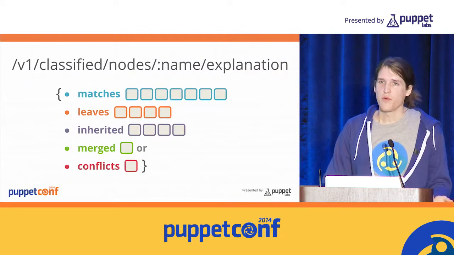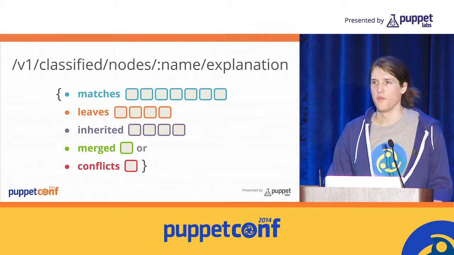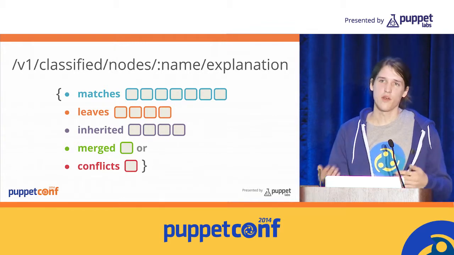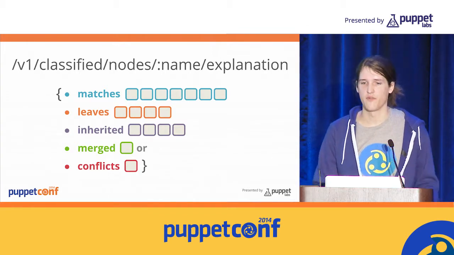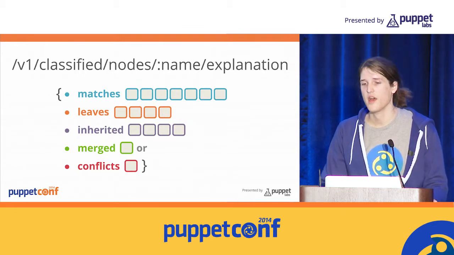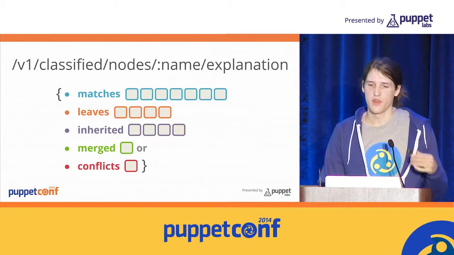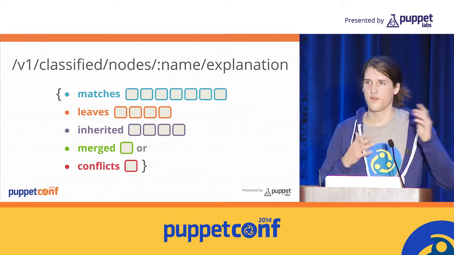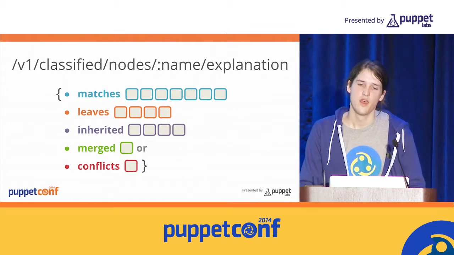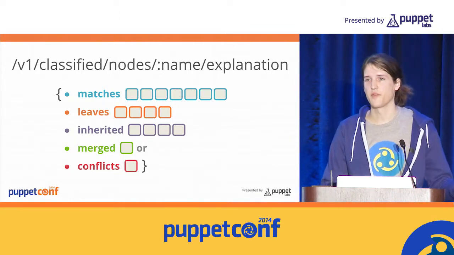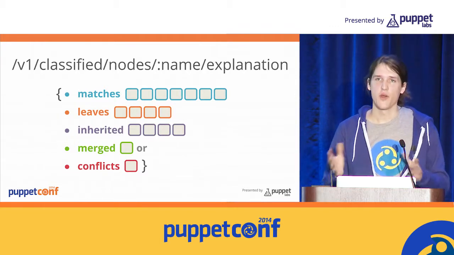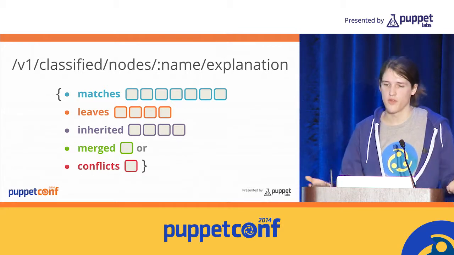Now, we recognize that this is probably going to be the most difficult part of using the node manager. And so we have a route that allows you to see exactly what's happening at each step of the composition conflict. If you hit this endpoint on the classifier's API, and in the body of a POST request, submit the facts that you want to test out, then you're going to get back a response that has these fields. The matches is going to correspond to the first step of the composition process. It's just going to have each group that the node matched without any inherited values added.